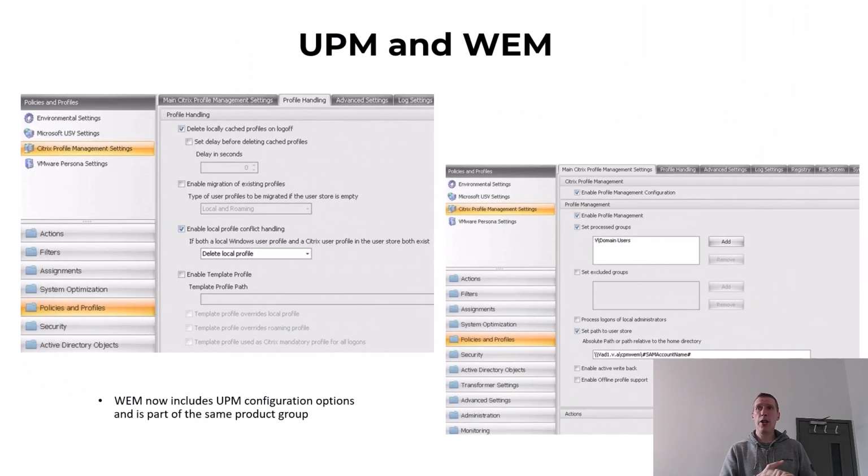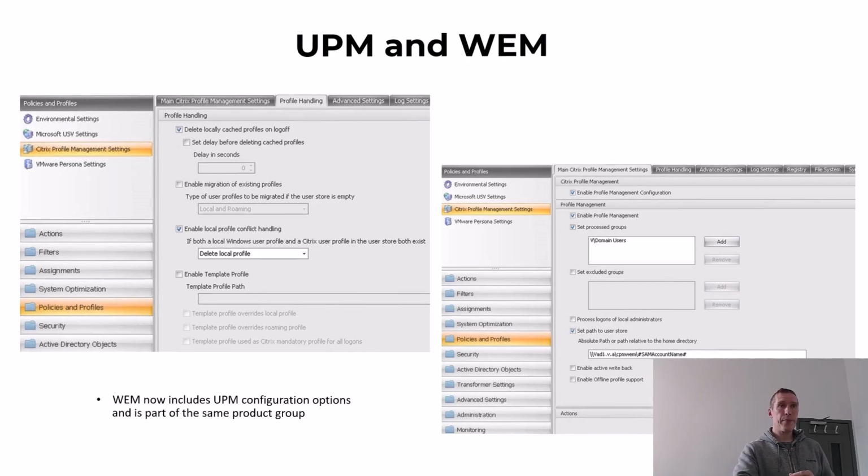And just a final mention is UPM and WEM. I don't do a lot of WEM, but they're very closely integrated now. I think you can configure UPM through WEM, right? If they merge them much more tightly together, maybe UPM would become a product that, as a suite in itself, could almost stand on its own. The WEM product team at Citrix are very good. They're very responsive. They always respond to feature requests, they have a lot of updated code and private fixes very quickly. So hopefully, with that being part of the same product group now, we might see a lot more of it.